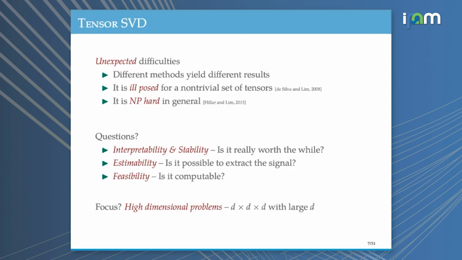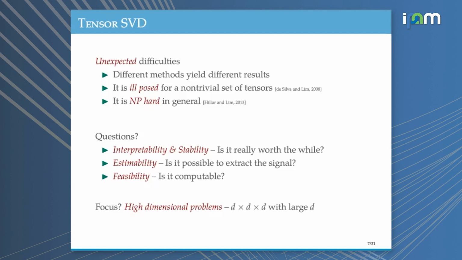The second question is more what a statistician would ask: is it possible to extract the signal? This is very much related to the modeling issue. You can have a wonderful model, but nonetheless, what you can do in the model depends on how well you can infer the parameters from data. Whether or not it's possible to extract the signal, to estimate all these features or the principal components you want, is also essential. And the last one goes back to the computational issue: is it really feasible? Is it computationally possible at all?